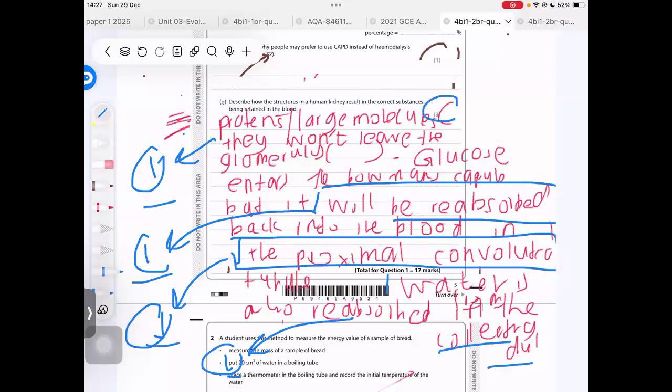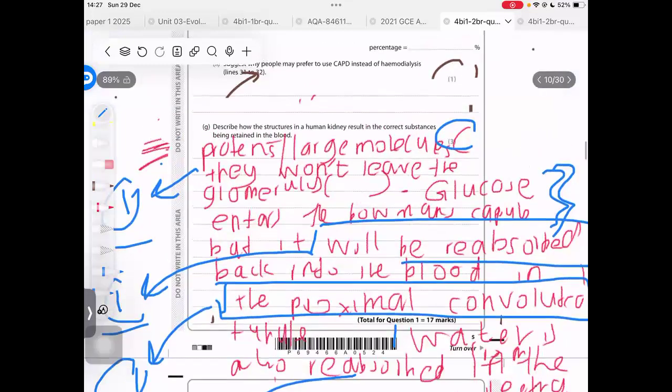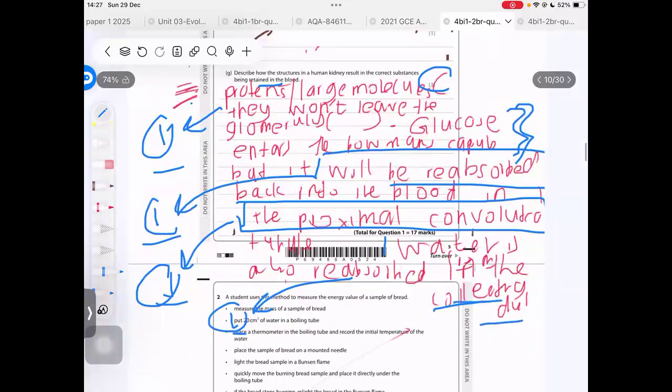3 marks. That means just to have a flow, I mentioned that glucose enters the Bowman's capsule, right? So you can also add things to give it a flow, right? But there are certain things which will be awarded marks because they're asking us how the structures in the kidney result in the correct substances being retained in the blood. So we have mentioned the structures and we have also mentioned the substances which are being retained. Proteins, glucose, what are the substances which are retained in the blood and are not excreted from our body. Some water will be excreted, but most of the water is retained.